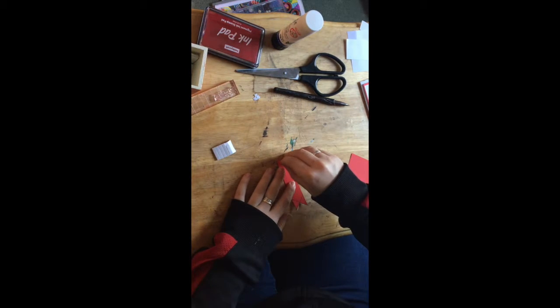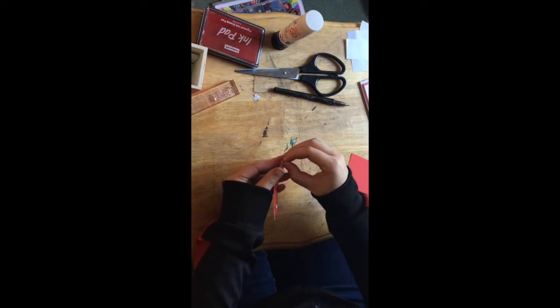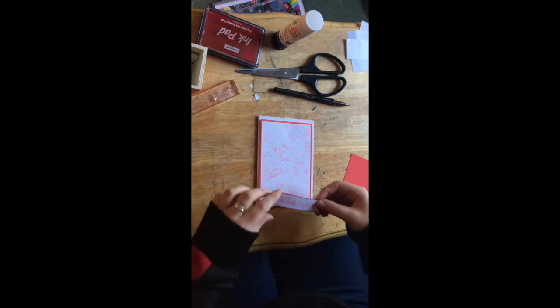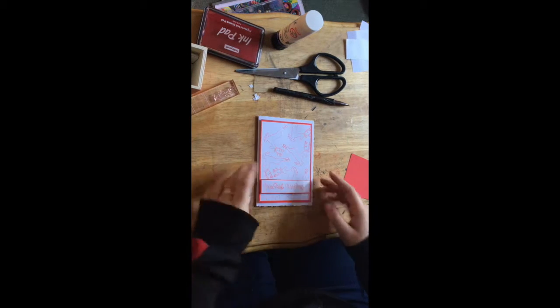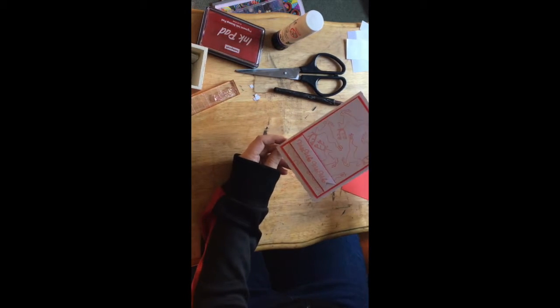And then get your sticky pads again. Sticky pads are a lifesaver. I love sticky pads. You only need to use two, though if you want to use more, obviously I'm not gonna tell you what to do on that regard. I'm not even gonna tell you what to do. If you don't wanna do these cards, you don't have to. And then, ta-da! Nice, quick, easy, simple card using leftover scraps and stamps. And it's as simple as that.